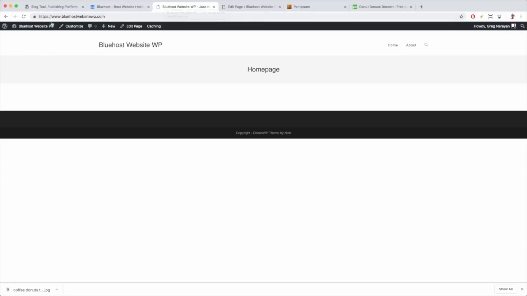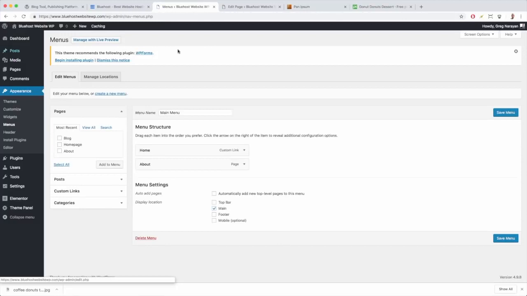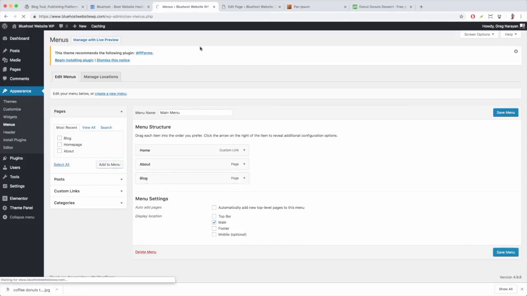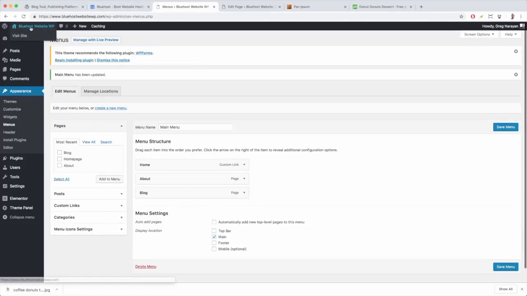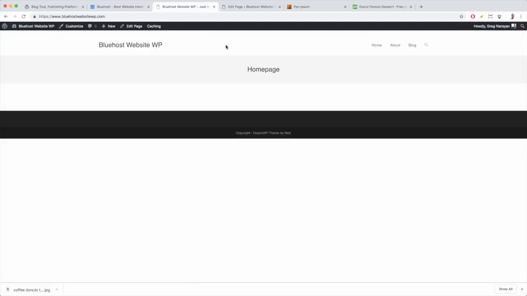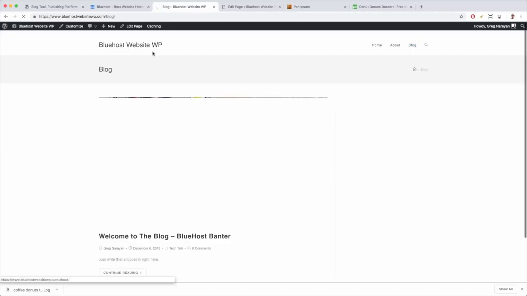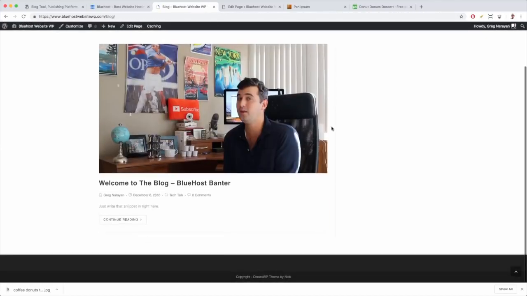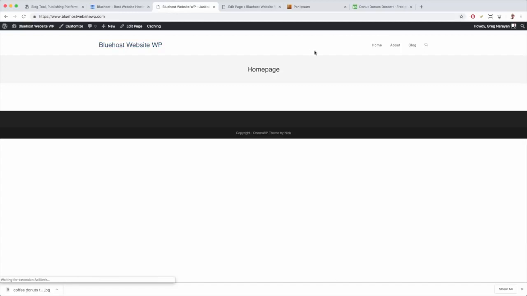All we need to do now is just go back to our menus. We can hover on the skinny nav and click menus, and we need to add that blog page to the main navigation. So choose blog, add to menu, save menu, and now people can access all of your blog posts. Alright, so basically doing that just made our blog post jump from this page over to the blog page. Super cool, again, a really professional structure that web designers use, because now our homepage is cleared out for the building. And in step 10, we're going to build something that actually looks amazing and impresses your friends and family.